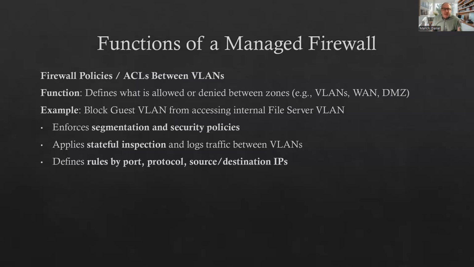We can block guest VLANs from accessing internal file servers that are on another VLAN. We can enforce segmentation and security policies. We can apply stateful inspection and log traffic between the VLANs. We define rules by ports, protocols, source and destination IPs. All of that we can do at a very granular control level.